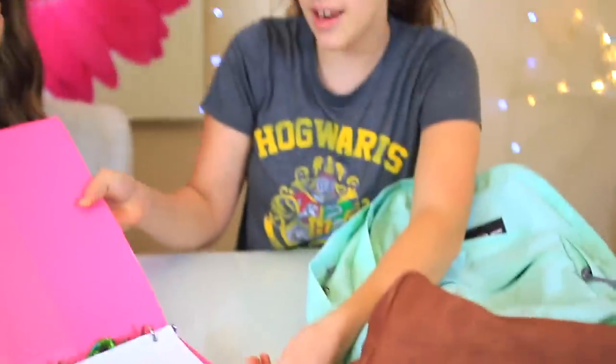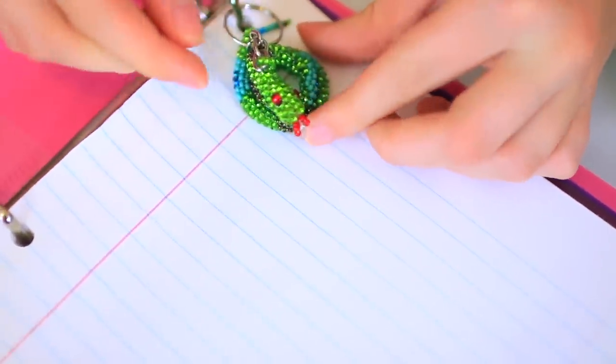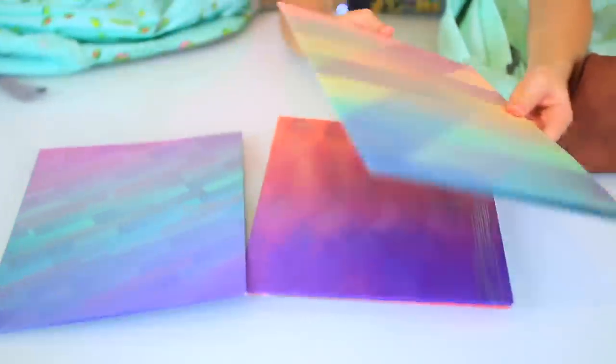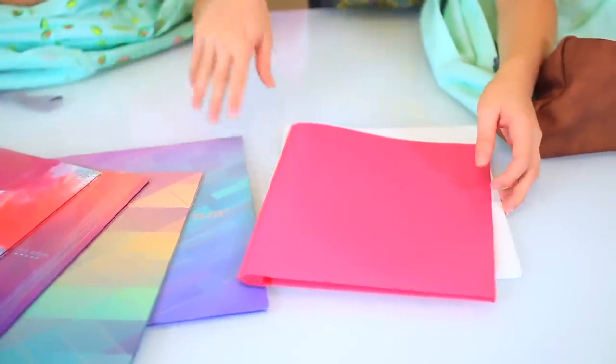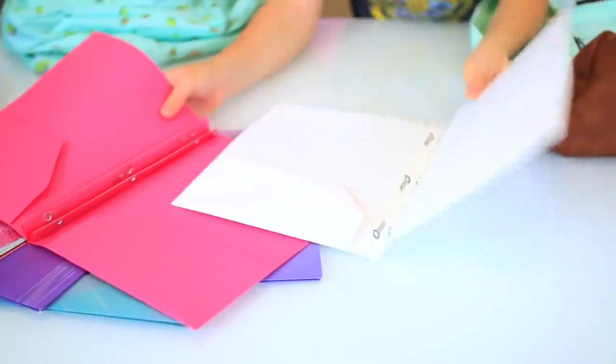That's reinforced paper, so the rings of the binder won't rip it. Here is my English and math binder — the math picture is a whiteboard with a bunch of equations on it. My friend gave me this cute little beaded snake charm inside, which makes me think of Slytherin from Harry Potter. Last but not least, I have folders — I am a huge fan of folders, they're my favorite go-to storage for paper. I have a bunch with pretty patterns, all Five Star. They're really nice for ELA — that's English Language Arts — and all the papers you need for it. And that is it for my backpack — oh, and I also have a composition book.